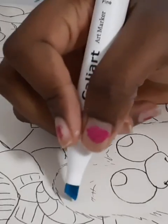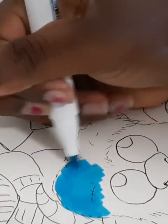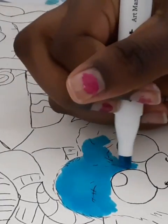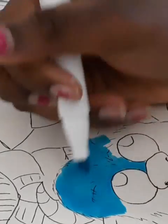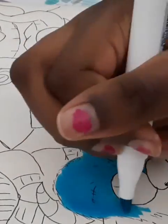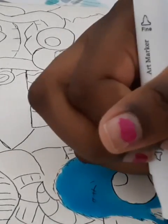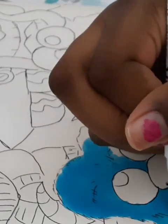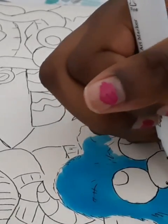So here's a time skip dedicated to me. So we're drawing, we're coloring, and I can't stress it enough. The colors I kept picking, it was really stressful to pick the perfect colors for the characters. And blue is not a typical color I use, even though I have a ton of blues that I don't use much. But anyway, the camera made the color look so much more saturated than what it really is. And it was really stressful to pick the perfect color for the camera and for the character.